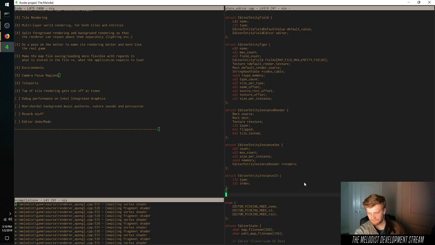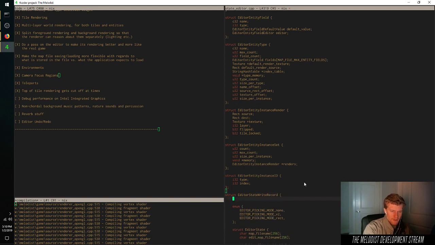So we'll go ahead and introduce a new struct here, editor state write record. All we really need to do is keep track of where that write was: write position, write size, and then a void pointer for the old write contents.